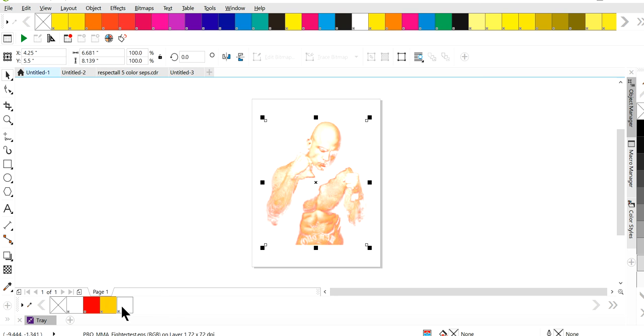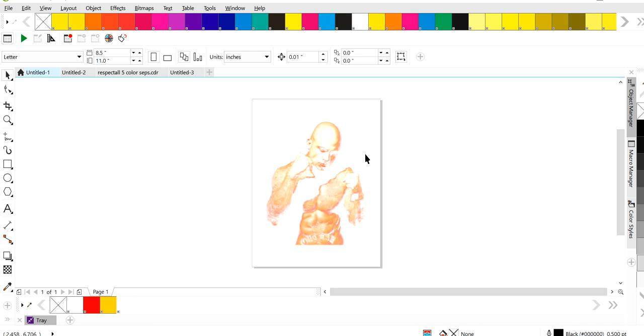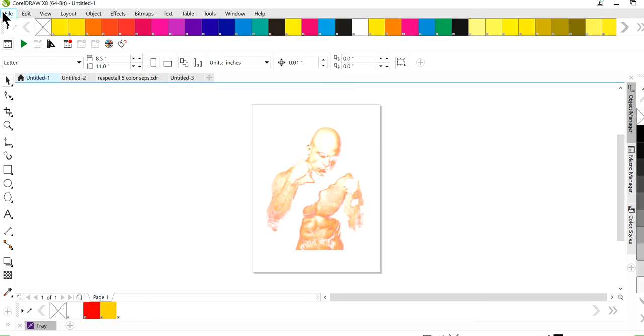So these are the colors that I'm using. And of course, you know that this is going to be printed on black, so we don't have black. If I wanted to add some text here, I could use the same red, click on the eyedropper, on the red dropper, and use the same red as what I have in my design. But this design is ready to go and to be ripped in Corel, or whatever rip program that you want to rip it in.